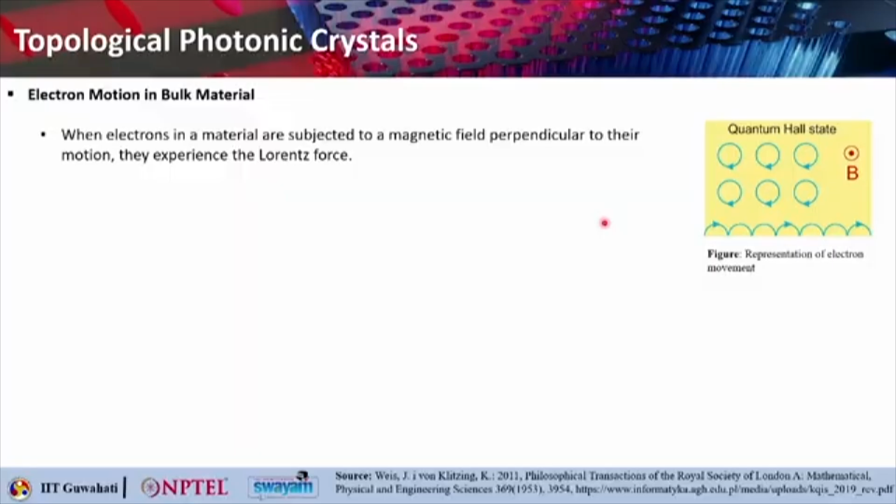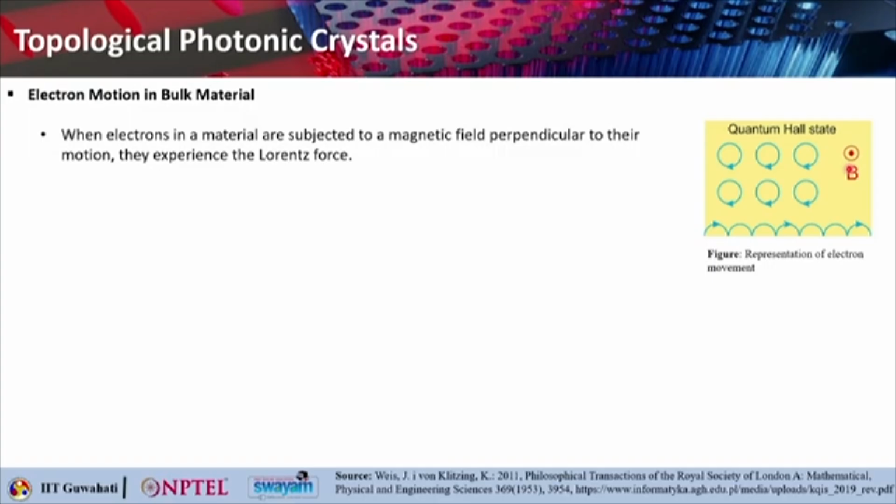Now, let us go to how you get the idea of topological insulators. What are these? Okay. So, the first thing is the motion of electrons in a material in response to a magnetic field. Say you have a magnetic field that is coming out of the screen. The response of the electrons in a material to this kind of magnetic field is a fundamental aspect of condensed matter physics, and it plays a critical role in various topological phenomena such as the quantum Hall effect, right.